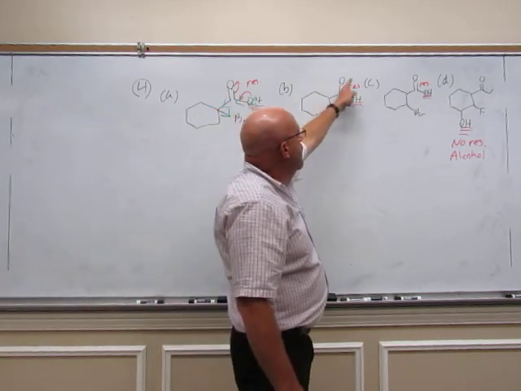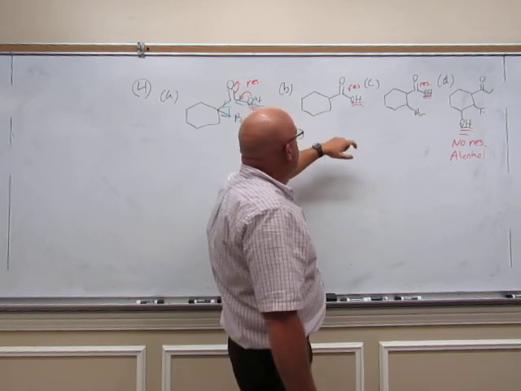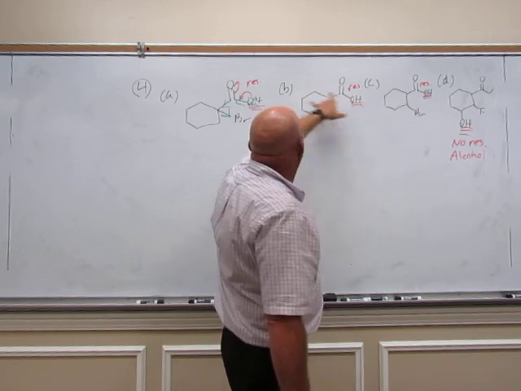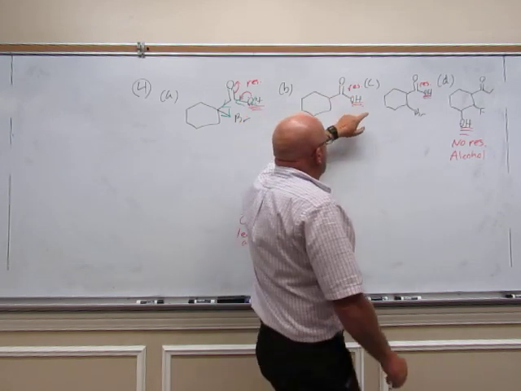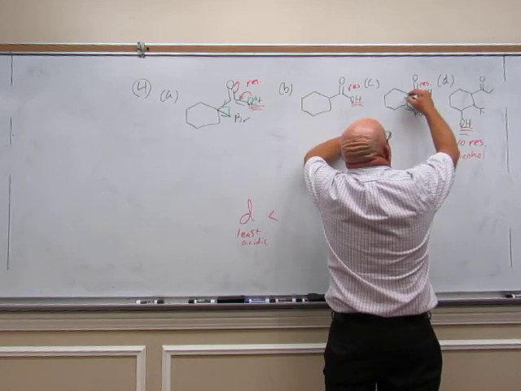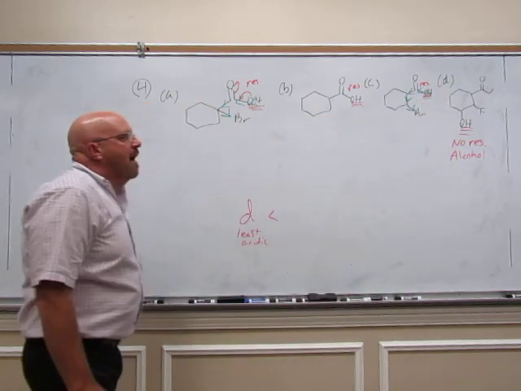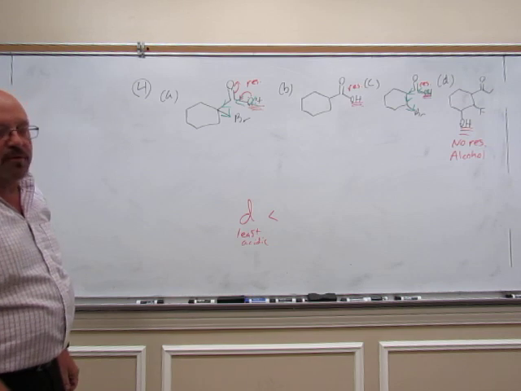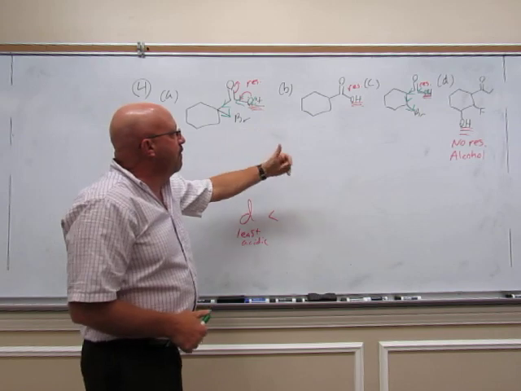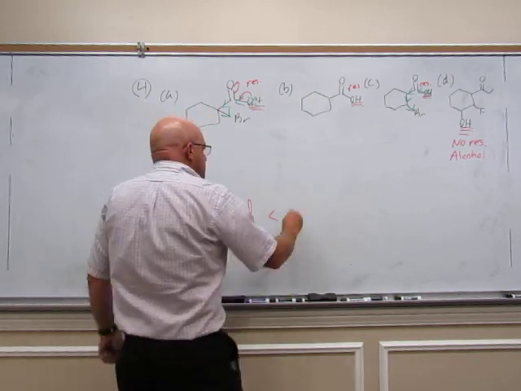This one has no bromine, so we have no additional inductive effects. You do have inductive effects because of the oxygen, but they all have that. We're looking for something different. This one has a bromine, so it can also pull. But if you look at it, it's pulling through 5 bonds. It's having to pull a further distance. So the least acidic out of the 3 is the one without the bromine. That would be next.